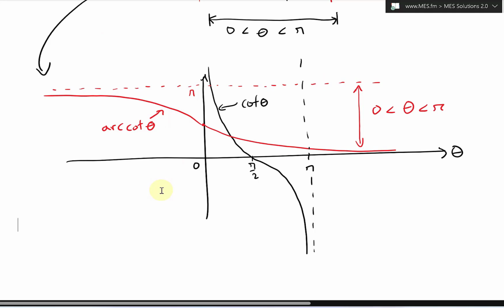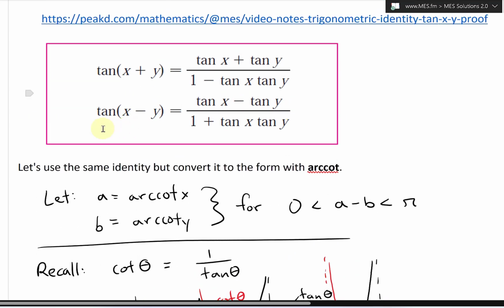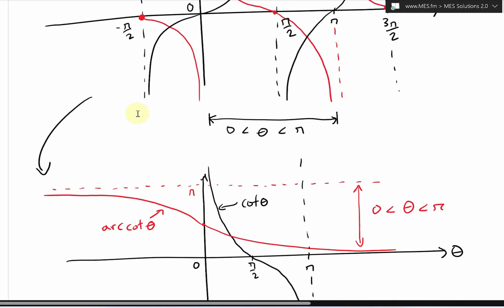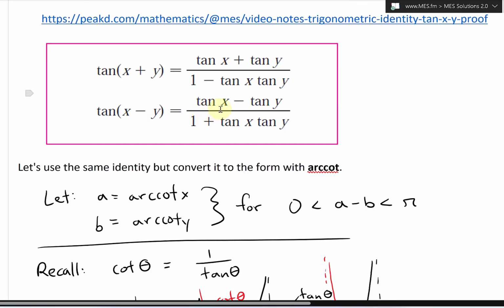Now that we have that, basically a recap on inverse functions and where the range and domain is. So we have this setup here. That's where it's defined, where the a minus b is like that, and that's because we're going to be taking the arc tangent of it soon. Let's take a look right here. tan(x minus y), we're going to use that identity. tan(x minus y) is equal to tan x minus tan y, divided by 1 plus tan x times tan y.